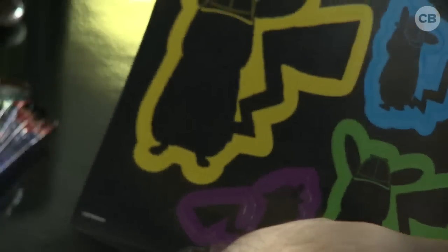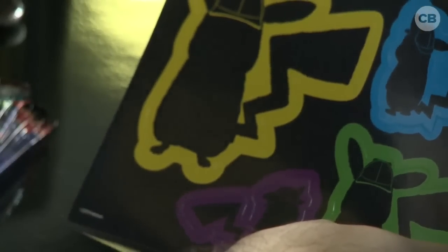There are a few more things in here that we'll go to the close-up for. Some Detective Pikachu stickers, which are really, really cool. They should totally go on a car, or on a laptop. I may steal one of these for my laptop. And then one more thing, a notepad. Obviously, he's a detective, he's got a notepad. Where else are you going to keep your case notes?